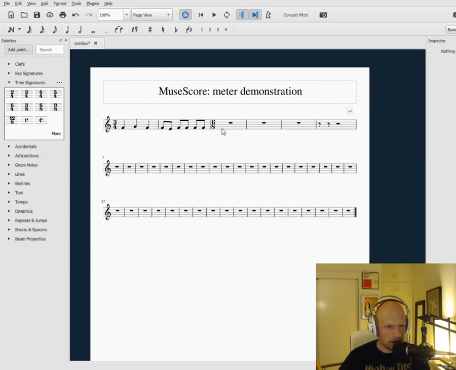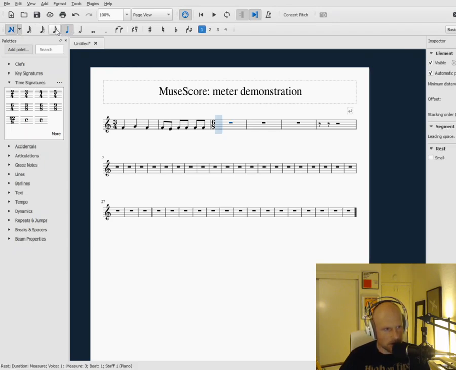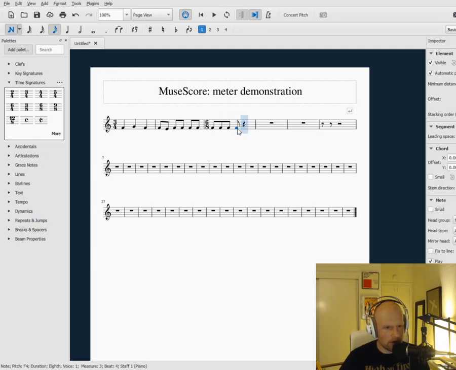I'm going to click on this little thing up here, which means that I'm ready to input notes. 1, 2, 3, 4, 5, 6. And the reason I did 3/4 and 6/8, you'll notice that those are obviously related mathematically. So in other words, we have 6 8th notes here. We also have 6 8th notes here, but instead of grouping these 8th notes together into 3 groups of 2, it's grouped into 2 groups of 3.